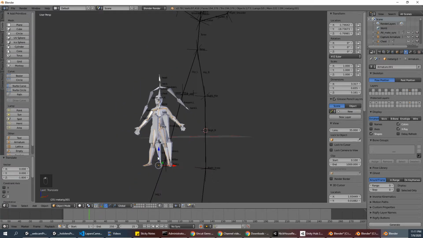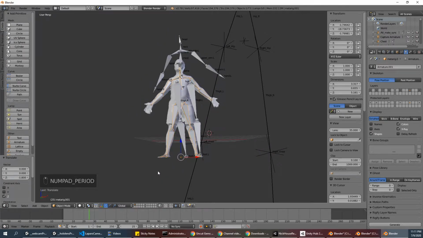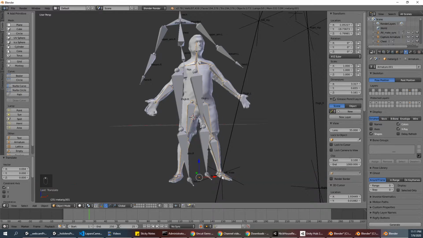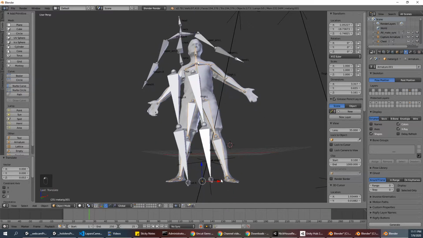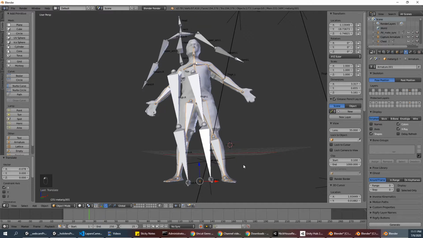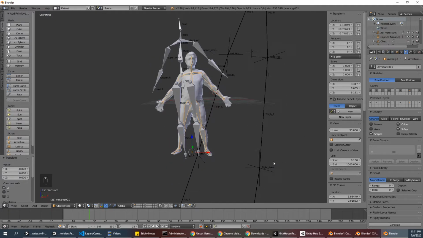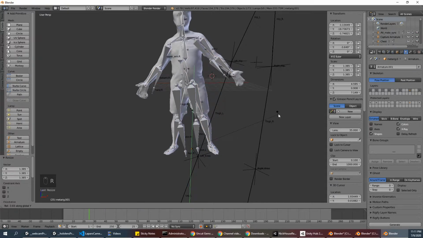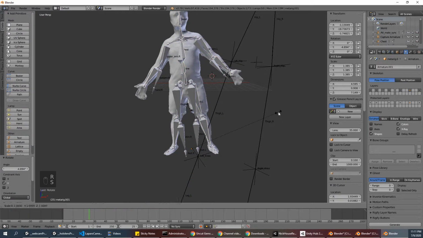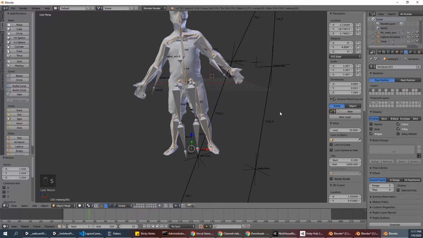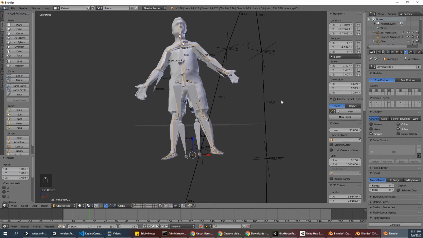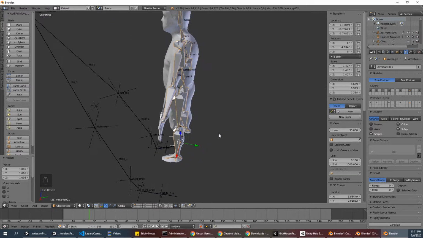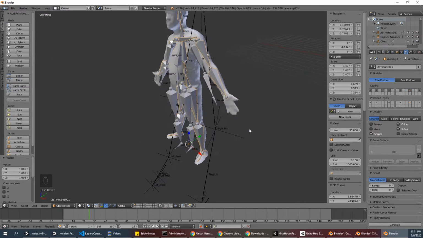I find it easiest because his pivot point is over here between his feet. I'm going to try to make that between these feet here. And he needs to be scaled up, rotated like that, rotated forward maybe.